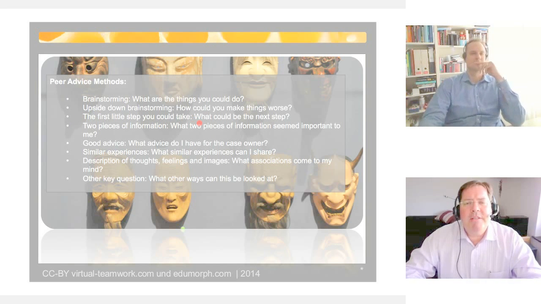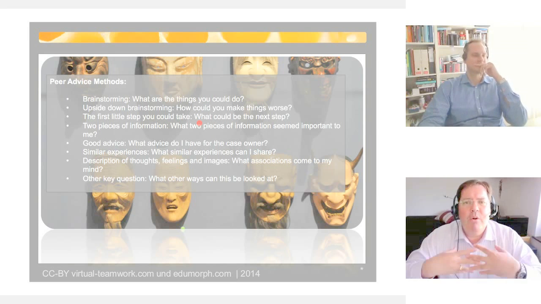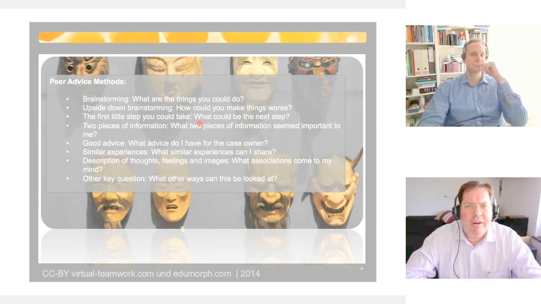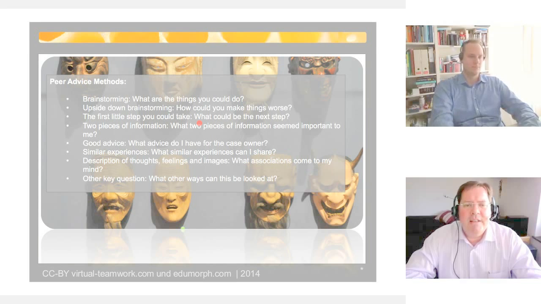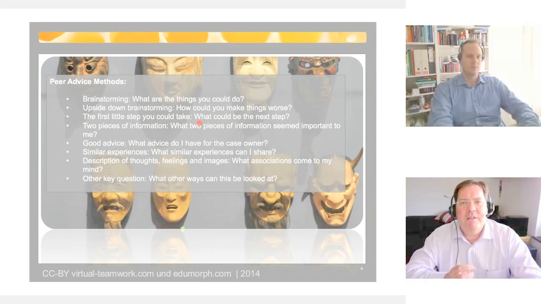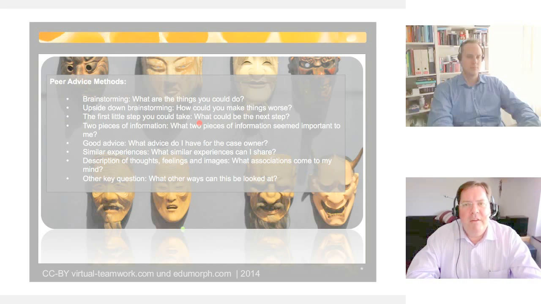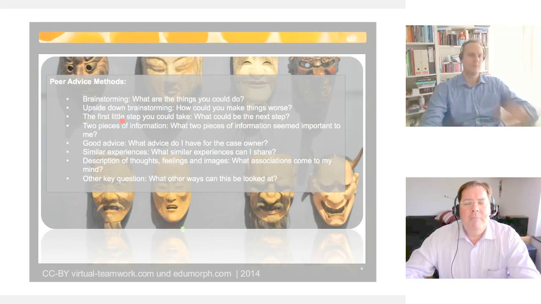A very interesting method. In some cases, our case presenters are so overwhelmed by the situation that they're in, the dilemma that they're in, that it's really hard to figure out, what can I do? What is the next step? And in those cases, the next little step you could take, and here the key word is little step, is quite useful to get them moving in the right direction. So the peers talk about little steps that are definitely moving in the right direction, giving the case owner some impulses for simple things that they can do so they're not locked in and frozen in their dilemma.